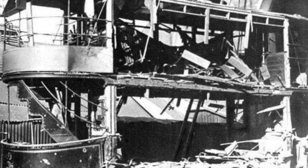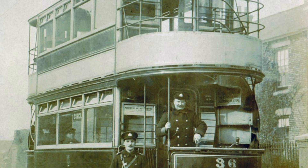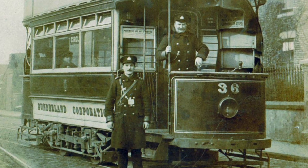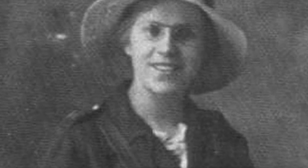Tram number 10 was standing at the Wearside when a bomb hit the tram directly, causing splinters of wood and metal to shower the area. A lot of damage was done within the industrial area, with 22 people being killed and 105 injured. Tram inspector Hall was killed that night, with the conductor Sally Holmes being seriously injured.